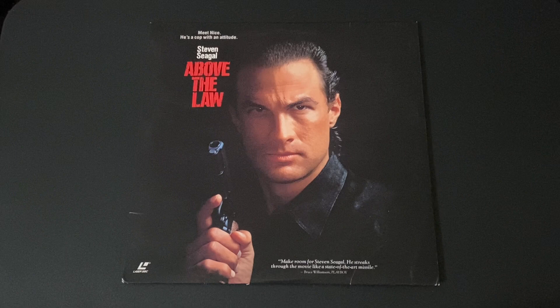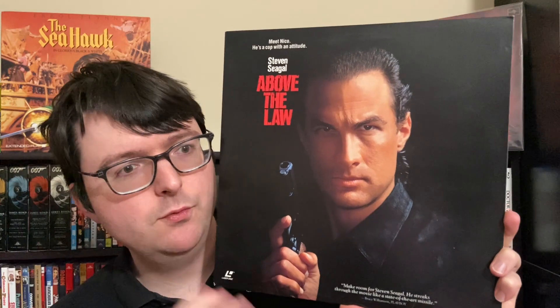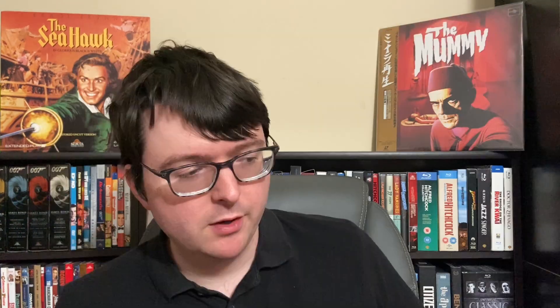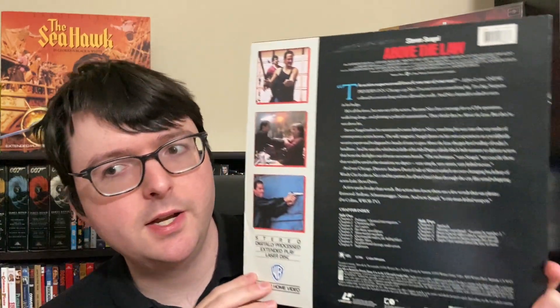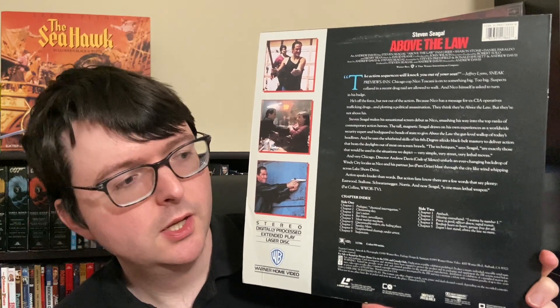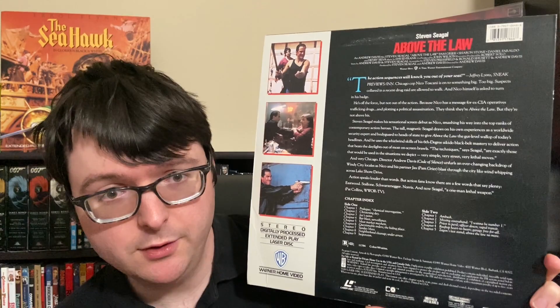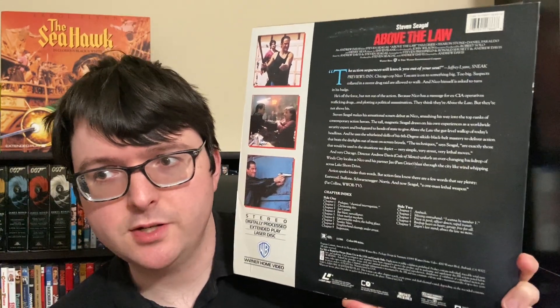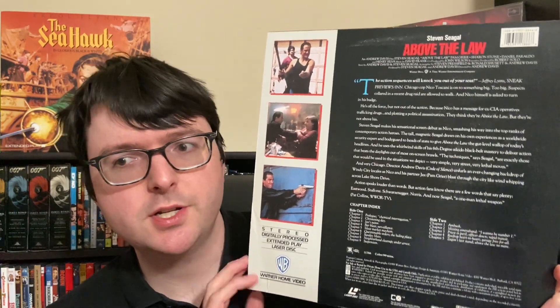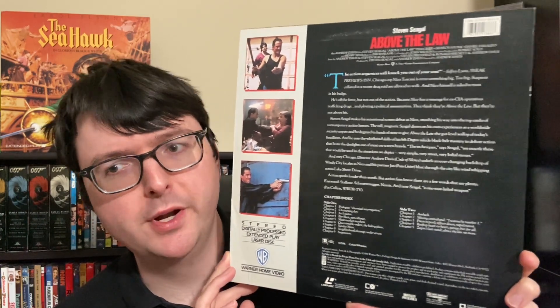From 1988 is one of the only good Steven Seagal vehicles, pretty much because it was directed by Andrew Davis, who would go on to direct Under Siege — of course, the Warner release of Above the Law. This has the full cover art version instead of a silver bar, in really nice shape — very 80s but it still looks really nice on an LD jacket. Warner didn't put a lot into making fancy laser discs, so it's just a single CLV disc with no credits for any information, but it does have the original Dolby Stereo encoded soundtrack as actual digital PCM. Unfortunately this is open matted, so it's not a letterbox transfer. I was just curious to see how this looked on LD, and this was a super nice copy for dirt cheap.